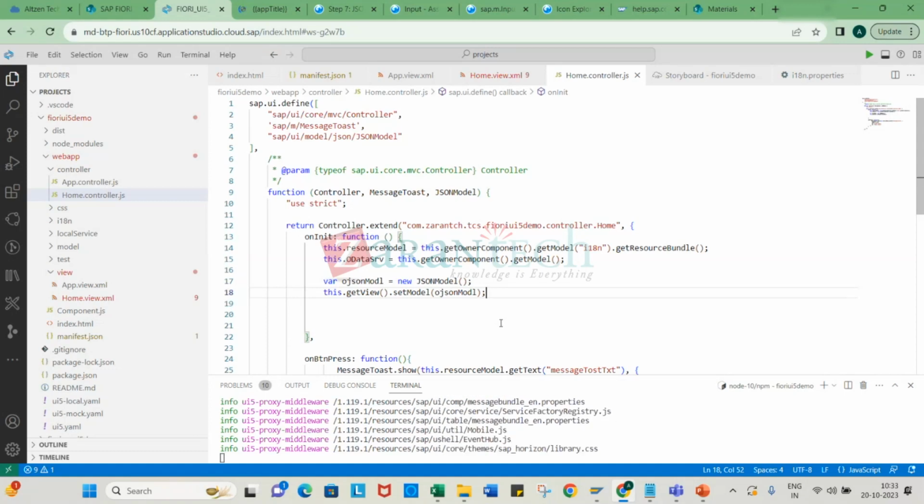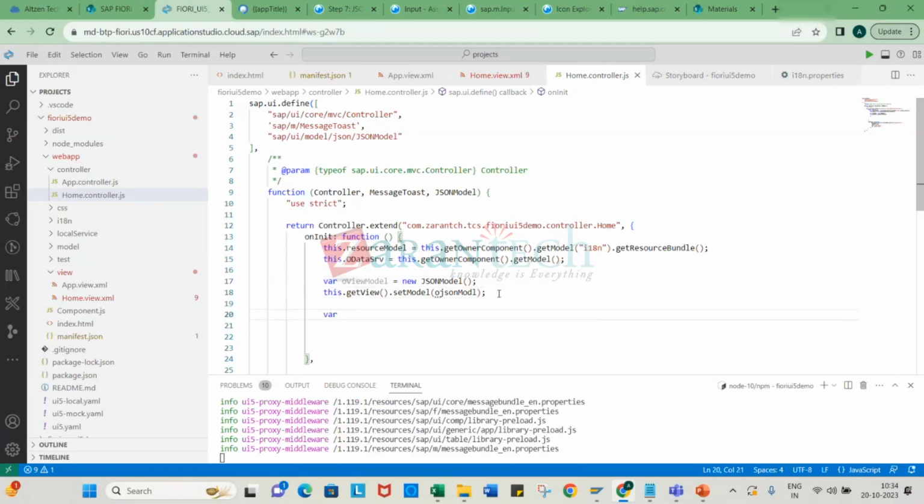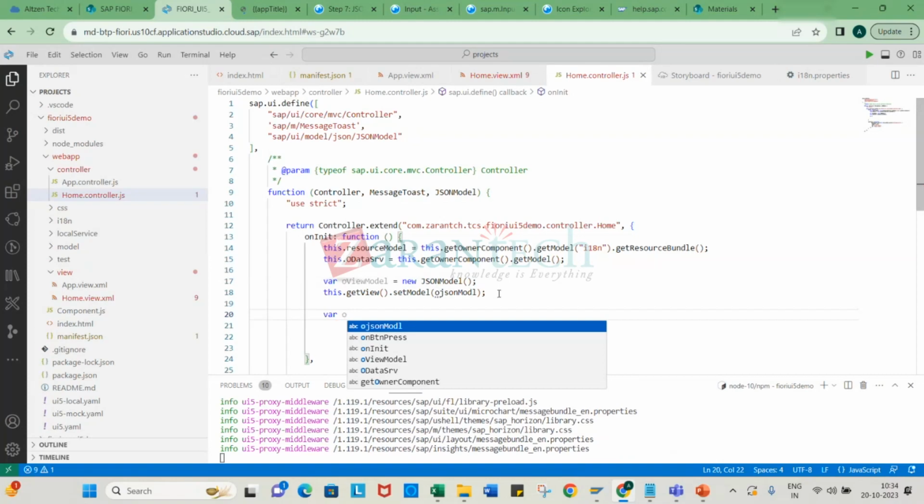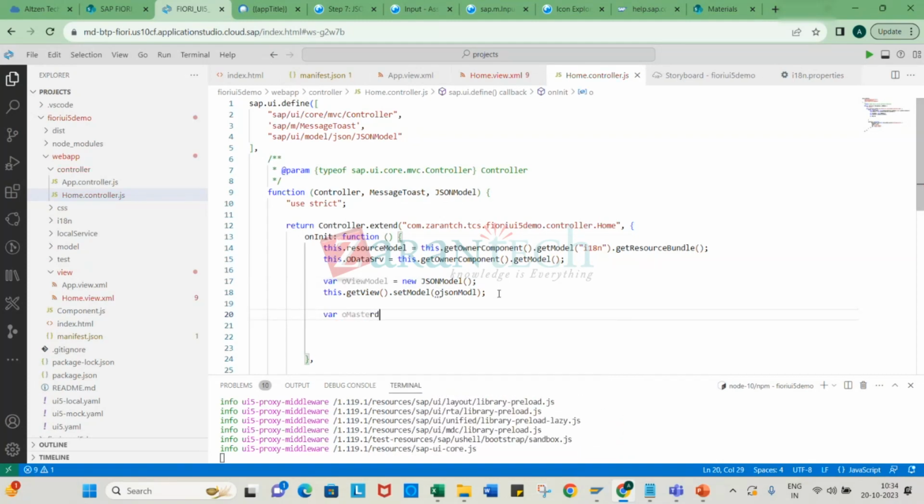Now see, this model, you want to give some name, right? Let's say I want to create another model, model number 1, model number 2, model number 3. Let's say I am saying here my oViewModel. Tomorrow my next need is, let's say, to create some model like a master data model.